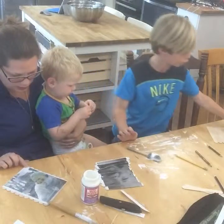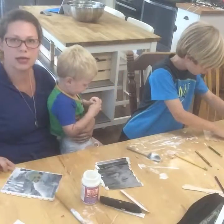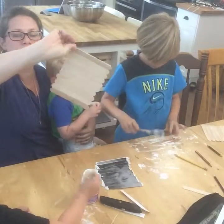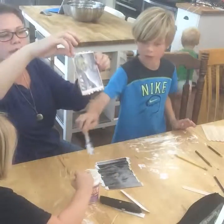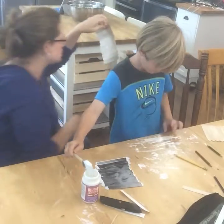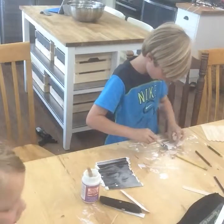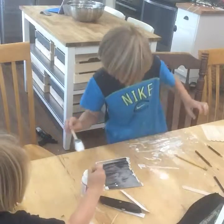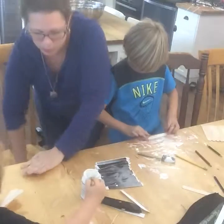I'm gonna move this under the fan so it dries, okay? All right, so I've got our layer of Mod Podge on it. I've got our craft stick stuck on the back, and somebody was worried about the sticks sticking to each other, and we have not had that problem, even with my heavy-handed glue children. So that doesn't seem to be an issue, thankfully. I'm just going to stick this under the fan to dry for a minute. It literally only takes 2 to 3 minutes for the thin layer of Mod Podge to dry.